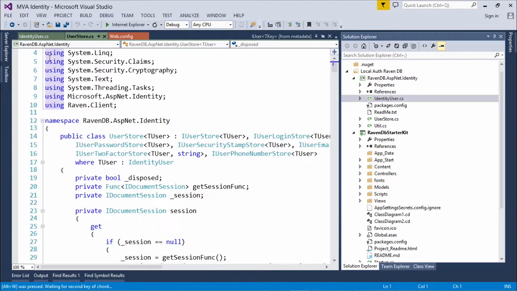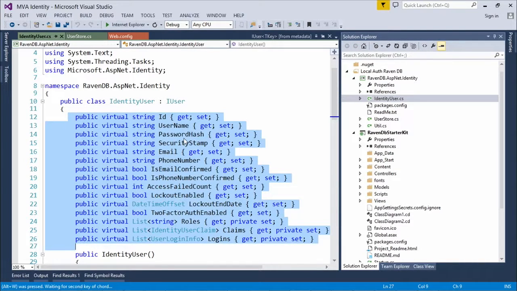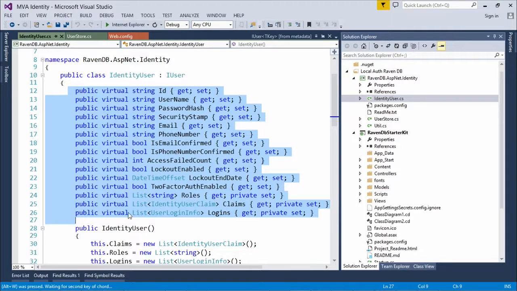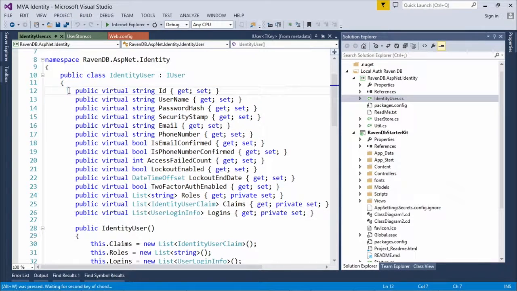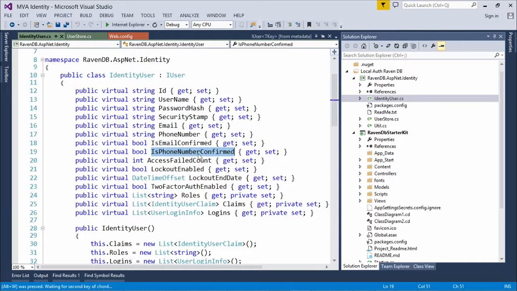So this custom identity user inherits from that, and it defines a bunch of its own properties here. Username, password hash, virtually the same types of fields that we've seen, although we can customize this however we want. You will find, though, if you are trying to use email confirmation and you don't have these fields, clearly it's not going to work, because there are things behind the scenes that are looking for specific fields. So it depends on what functionality in the identity system you're accessing. If you're doing anything with phone numbers, of course, it's going to be looking for a phone number in your schema.